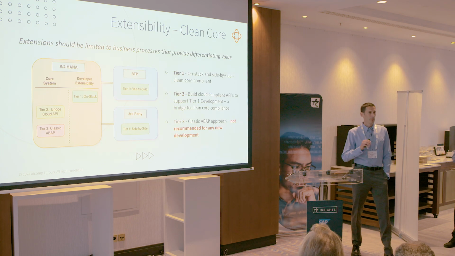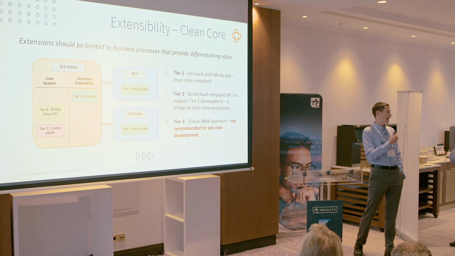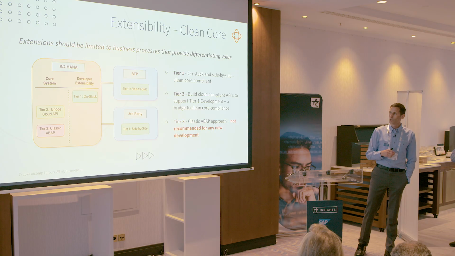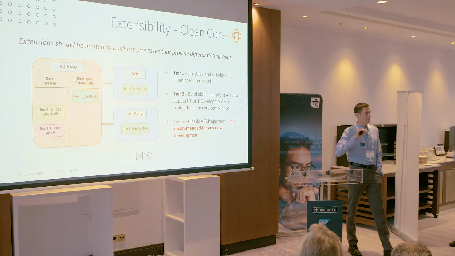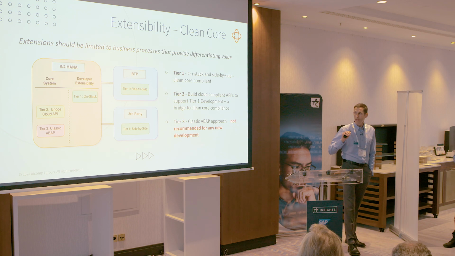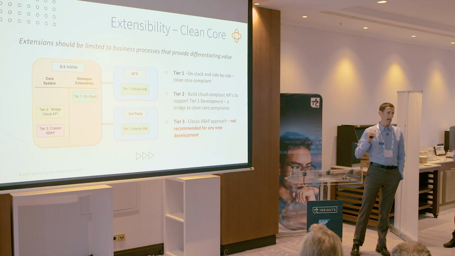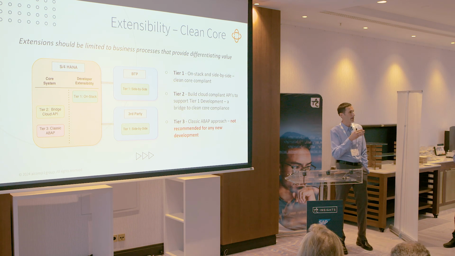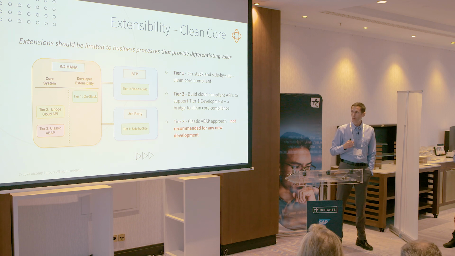With clean core, there's several options with extensibility, and these are tiers that SAP has come up with to describe how you might approach this. So tier 1 is where we want to be. That is clean. And there's two real flavors of that. One is a side-by-side application. That's kind of been, since S4 HANA Cloud has been out, that's been the go-to and really what's been available, and also what we're taking advantage of in a big way.